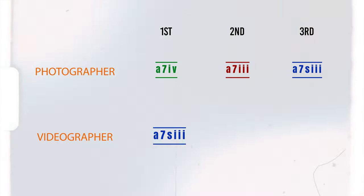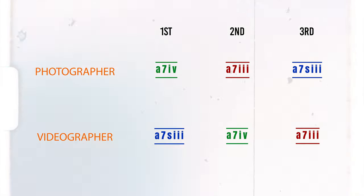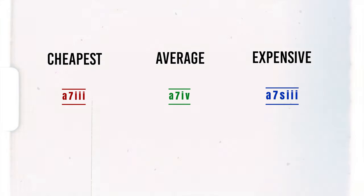Right away, if you're a photographer, your lineup looks like this, and if you're a videographer, your lineup looks like this. Megapixels matter, functions matter. If you're on a budget, your lineup looks like this. There's a lot of money involved with some of these cameras. Pick your price range, and that's what you have to stick to.